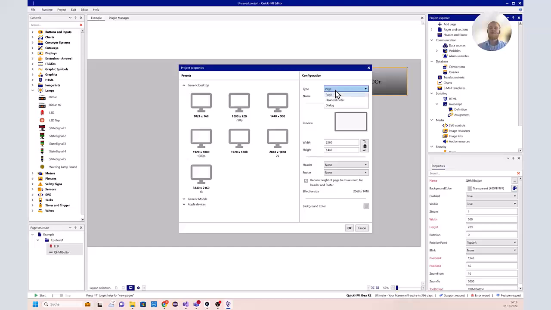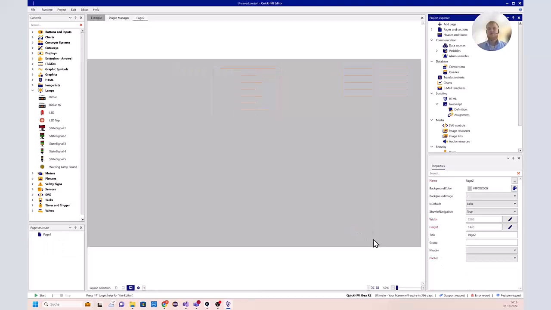And here you can also create a header, footer or dialogues. But for this moment, let's add just another page. Beautiful. And now you can see in the Project Explorer we have 2 different pages.